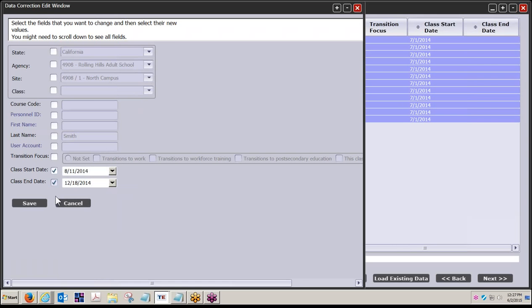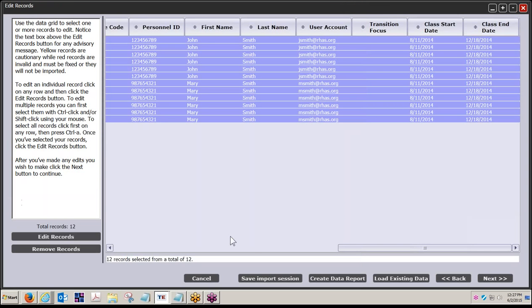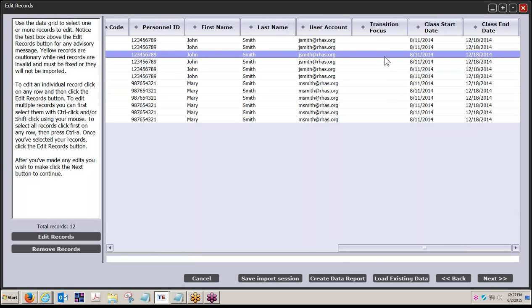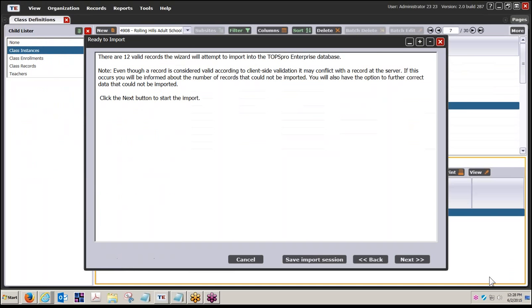Okay. Now we will click Save, and the class start date and end dates will be populated. Now, edited class records are now ready to import, as indicated by whitelisted records. Okay. No error messages at the bottom, and complete and accurate information per record. Now we will click Next to continue.